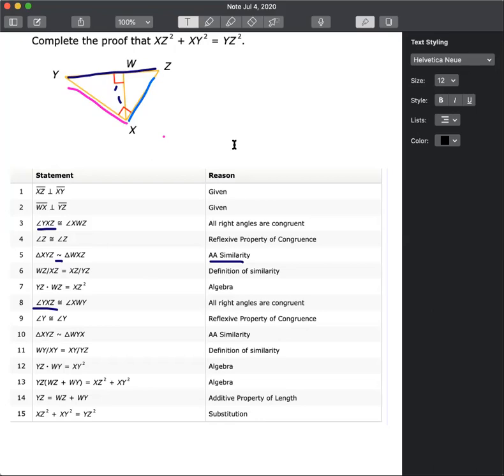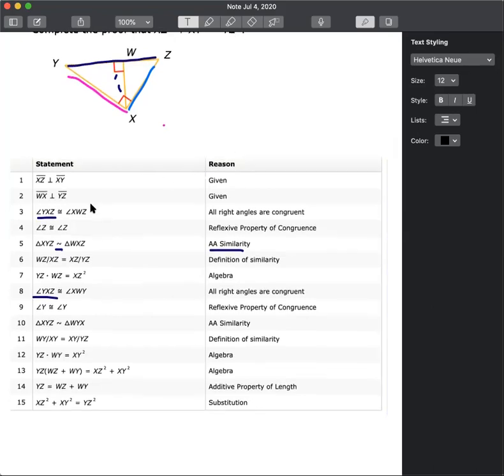So this one, you're only going to have to get to the SMART score of 80 to get full credit. But if you want to do one more, then you're going to have to fill in a lot of these. You're going to have to fill in the blanks for the statements and then the reasons as well.